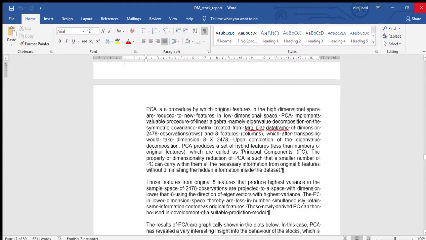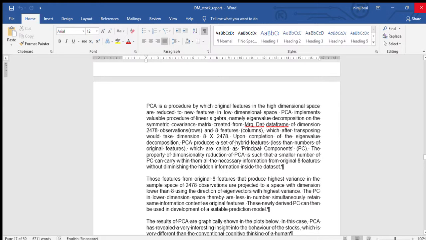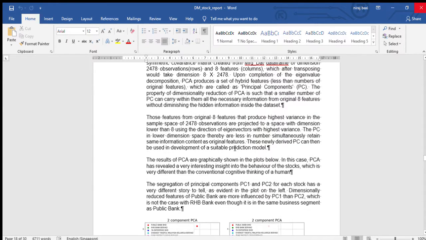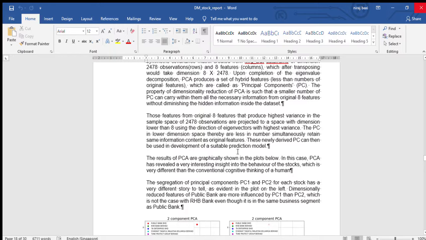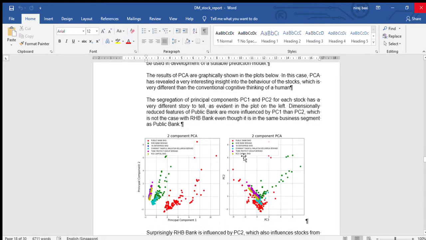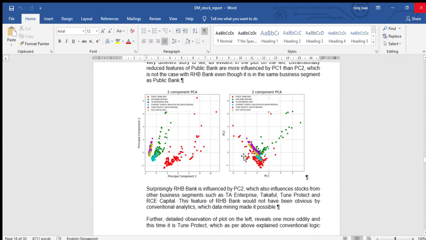It's ideal to come back to the report and take a look at them over there, because the report also gives a brief analysis of the plot. So these are the plots. These have been taken from the Jupyter Notebook. You can see the same plots in the Jupyter Notebook if you run the code over there.